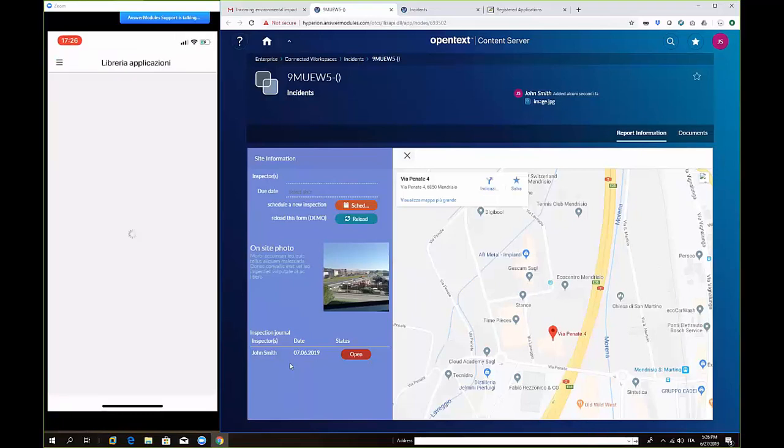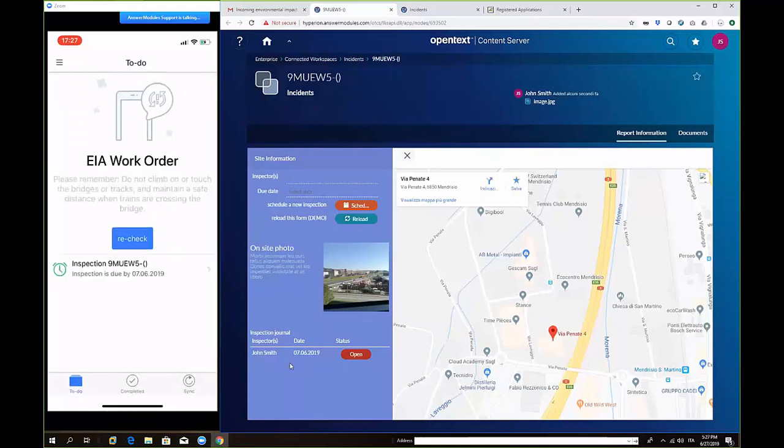So as John Smith, I can access my mobile device. What I basically did was start a new workflow, and the task has been assigned to John Smith. A form task was generated, and the information has been pushed to the remote, the mobile web form of our worker. So what I can do is open the worker application and check if there's anything that I have to do. And this is the incoming task related to the Connected Workspace that we have been working on.